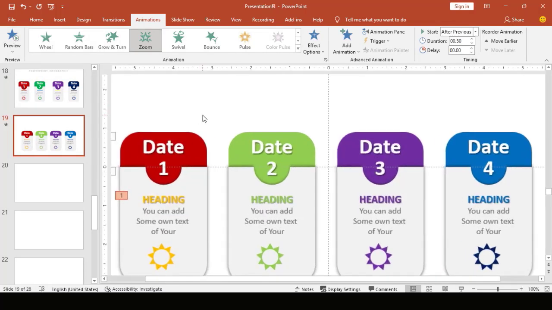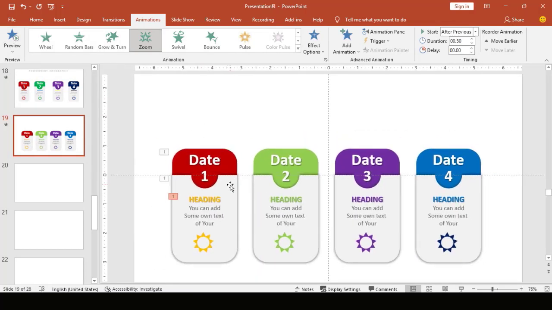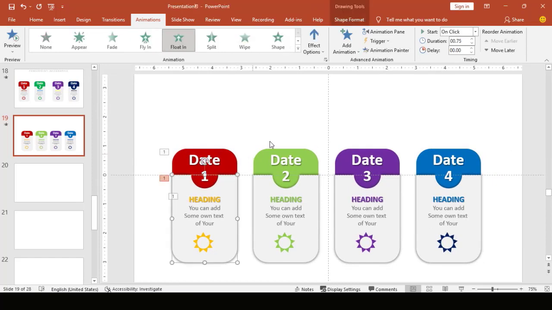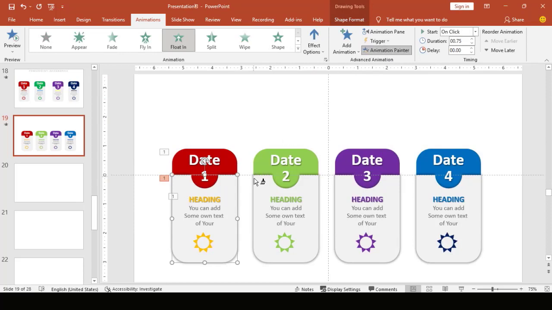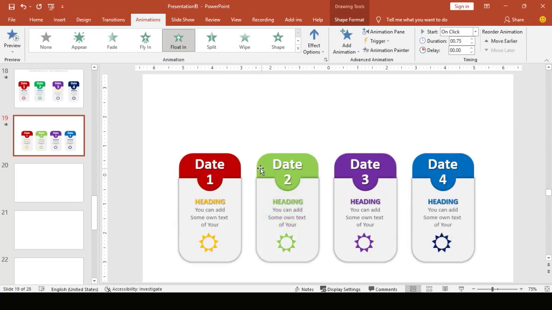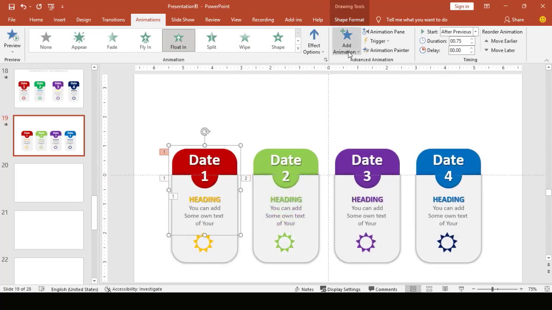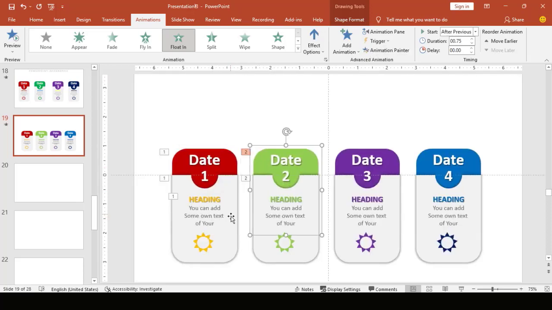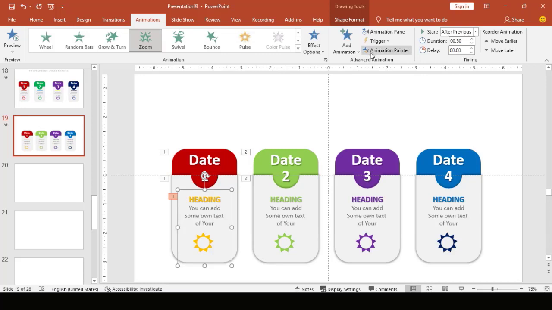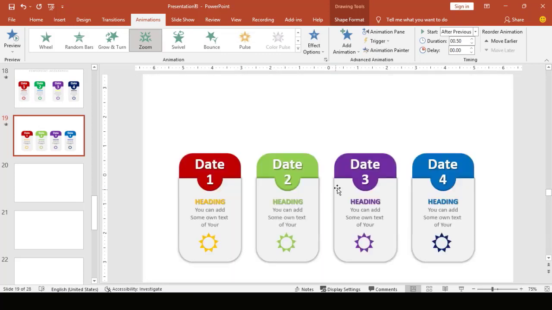Okay, now everyone make one animation, and everyone can add animation. Okay, click path. Okay, to animation, click path. Okay, path.